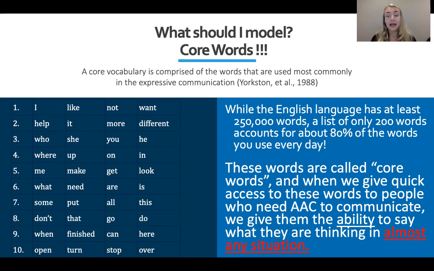So just a couple things that I do. I can have the client ask for help to open the door if they want to go to a different room. We can practice it that way. I can ask the client to say, help me, if they need help to cut out a craft that we are working on or opening a marker that they can't open. I can ask them to help get a toy that they are reaching for. I can ask them to turn on a toy that they like and want to listen to its song. I can ask them to tell me, I need your help, Mariana, help.